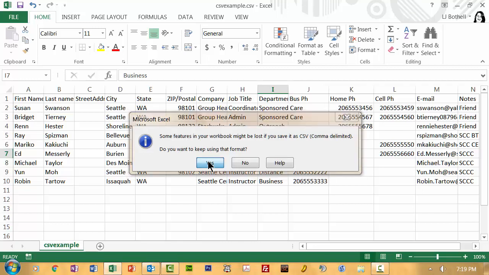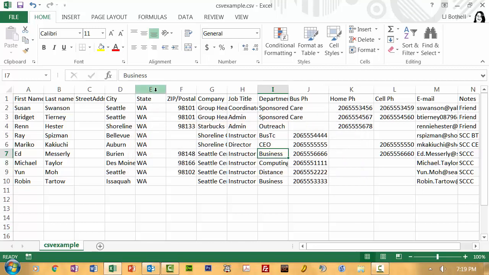So I'm going to continue using this format, and then life is cool. The other thing is, you're probably wondering, how did I choose these particular headings? I just chose common ones, but what we will see when we try to import this into Outlook is that Outlook will give us a chance to match these headings, under which people's names and information are, with similar or exactly the same headings that exist in how Outlook is created for its contacts area. So that makes it very easy for you to bring the information into the right places.